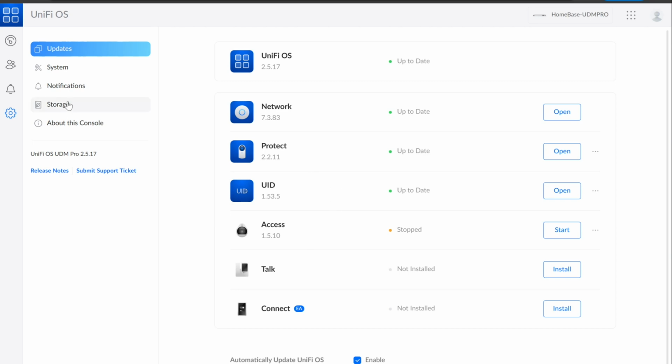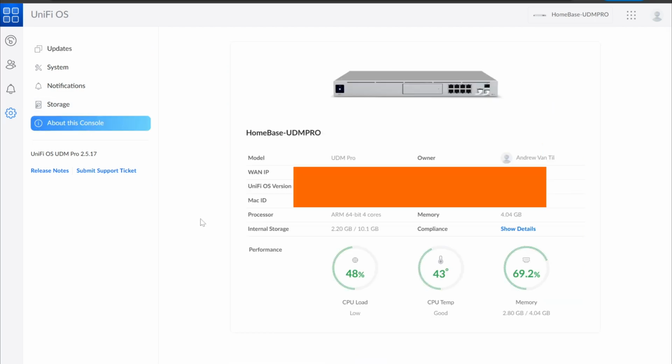Anyway, the most important thing from all of that, and probably why they did it, is that at least in my experience on my UDM Pro, my CPU load and my memory consumption and my CPU temperature have all gone down significantly since they moved from the container approach on the 1x line to this hosted on the metal thing, which totally makes sense because each one of those containers would have had its own memory and processor requirements just for baseline functionality.